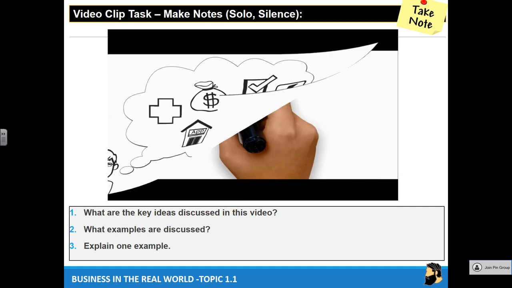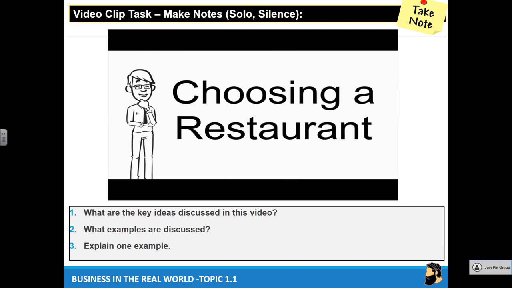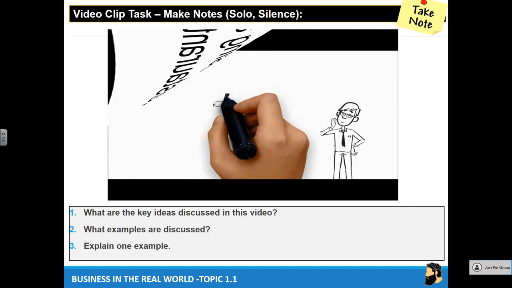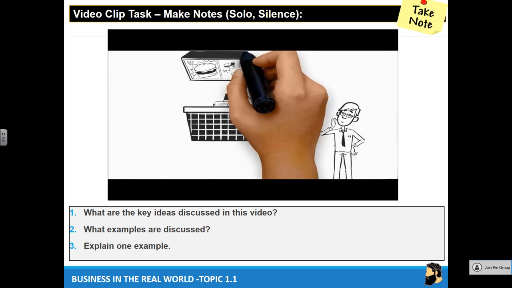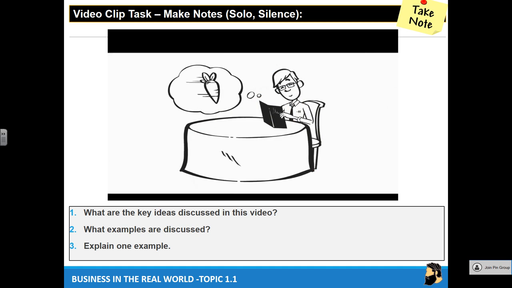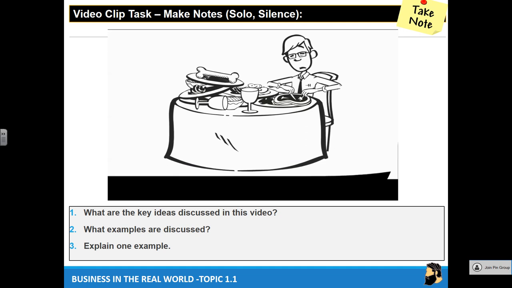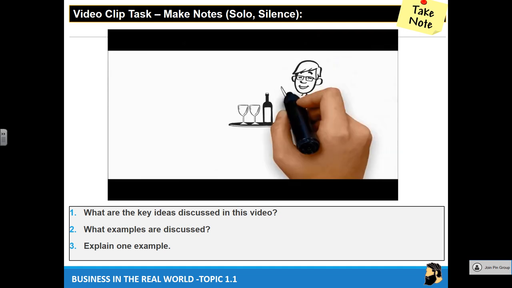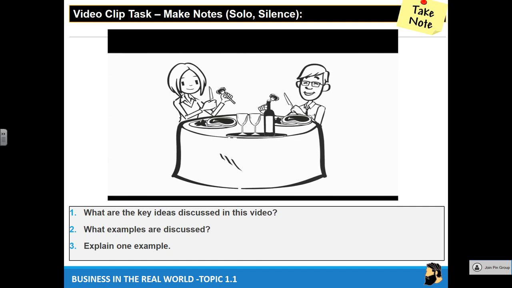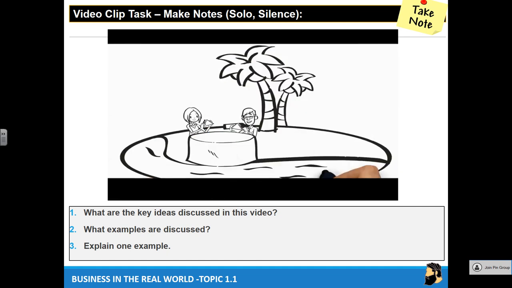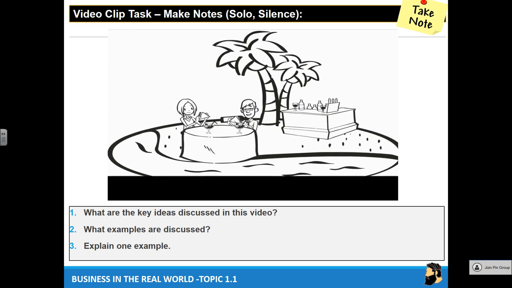Let's use a common example we've all experienced, dining out. So, what are the things that you look for when choosing a restaurant? If you're in a hurry or you're on a budget, you might choose to go with a fast food venue. But if you're also on a diet, you may choose a place with healthier options. And if you're really hungry, you might decide on one that serves larger portions. Or if you're looking for a nice night out, a good steak, and an excellent wine list, you're probably willing to pay quite a bit more than you would for a burger and fries on the run. You might even pay more if the location were convenient or for an atmosphere that sets a certain mood.